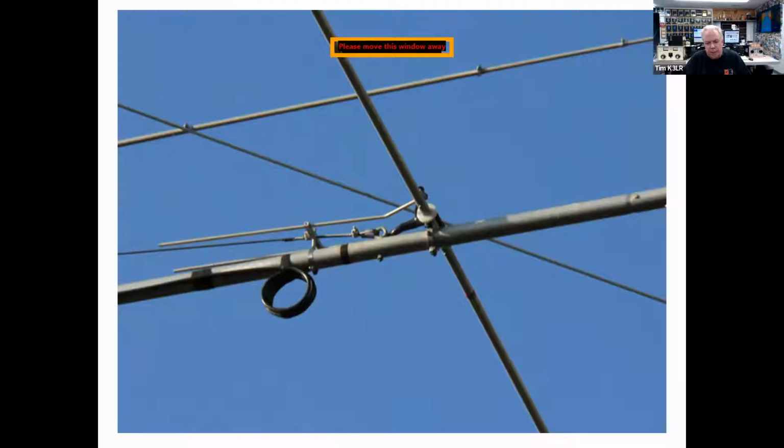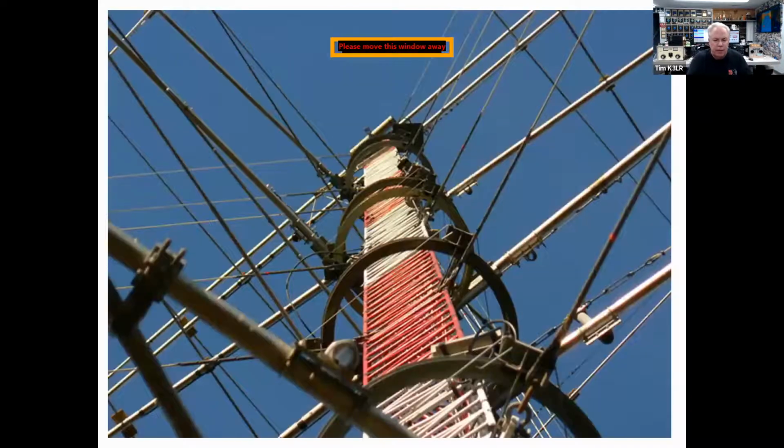This is a beta match, and you see that the beta match is attached to the boom. There is also a coax ugly balun. It's ugly for 2 reasons. It's ugly because it looks ugly. It's ugly because it doesn't work very well at all. It has very low common mode impedance, and these were popular maybe 25 or 30 years ago, but I would not recommend using a coil of coax as a choke today at the feed point of a Yagi.